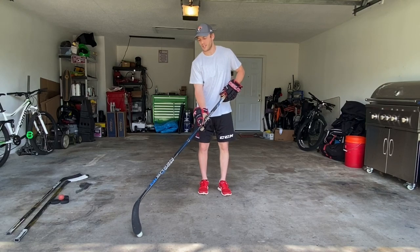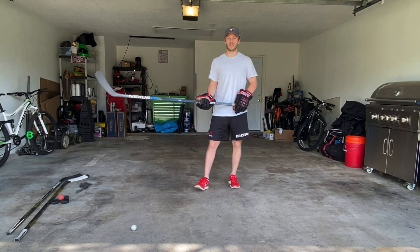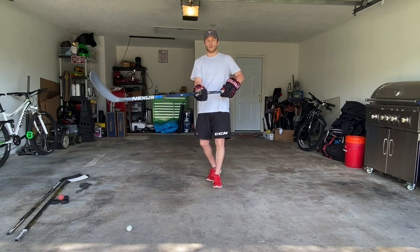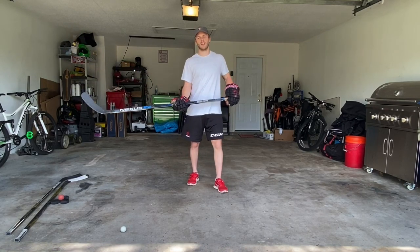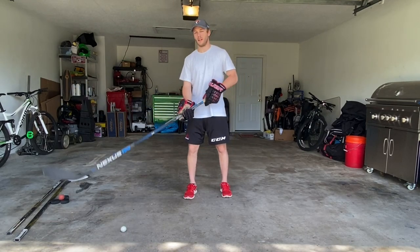Remember, when we're doing this, just have good knee bends, stay nice and low, rotating our top wrist, cradling that puck, nice soft touches. Now let's switch feet.